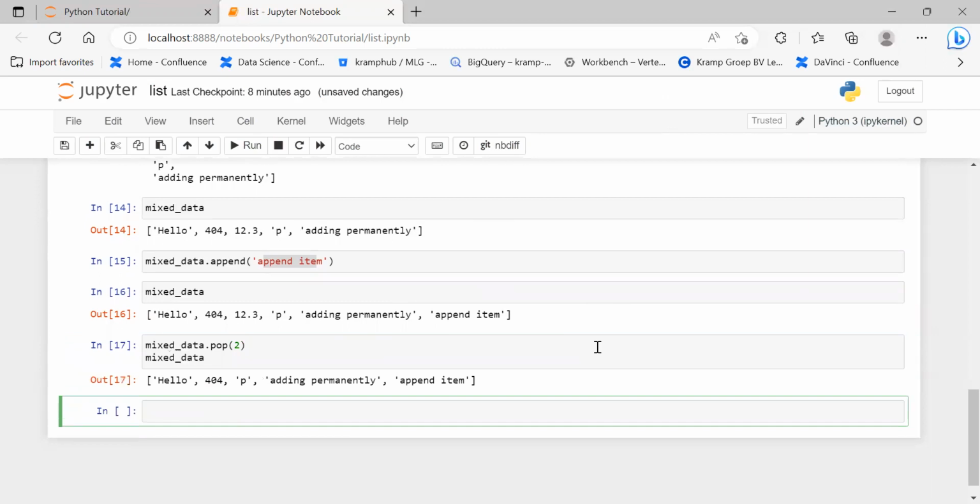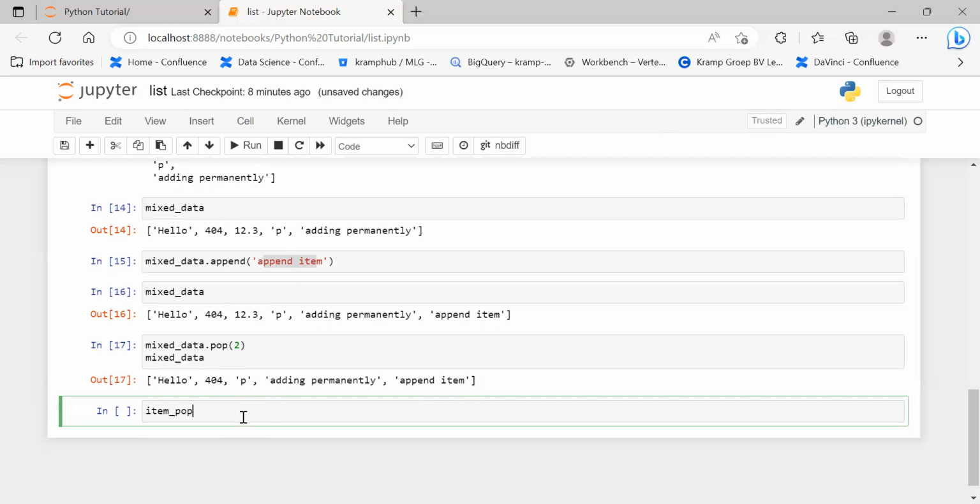You can see the element which was present at index 2, that is 0, 1, 2, this 12.3, will be removed. And this is the newly found mixed data. If I want to store the popped item, we can do it like this. Item popped.